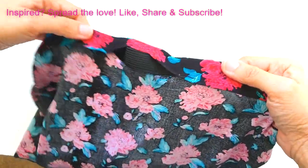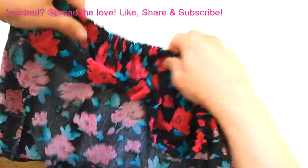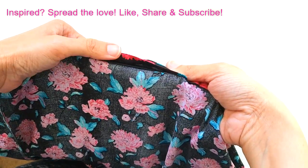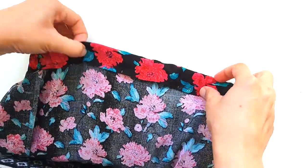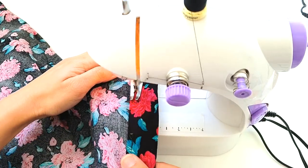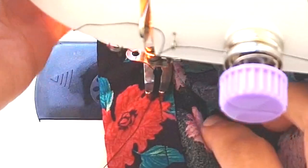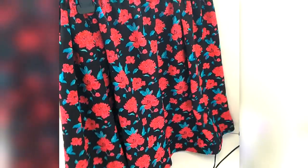Okay, so we're just going to hide the elastic inside. When we stretch the waistband, it hides inside very easily, so you can see. And now we just have to sew over this opening, okay? I'm just going to go back and forth over it twice, and that should do it. That's it. I'm just going to manually knot these threads and snip them off. And there you have it.